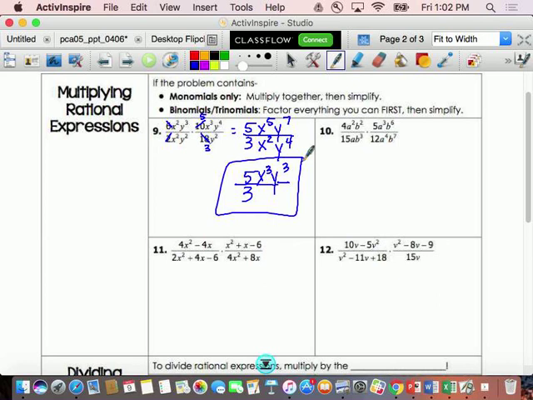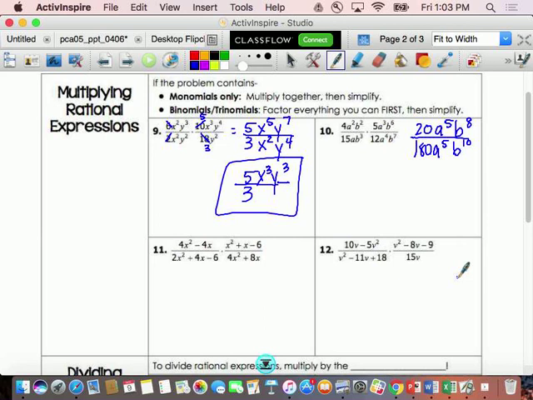Now in this second one, I'm going to model doing just all the multiplication first. So I'm not going to cross cancel anything. I'm just going to say 4 times 5 is 20. And then I've got a squared times a to the 3rd is a to the 5th. B squared times b to the 6th is b to the 8th. In the denominator, 15 times 12 is 180, I believe. Yep, 180. A to the 5th. Remember that has an understood 1 right there. And b to the 10th.